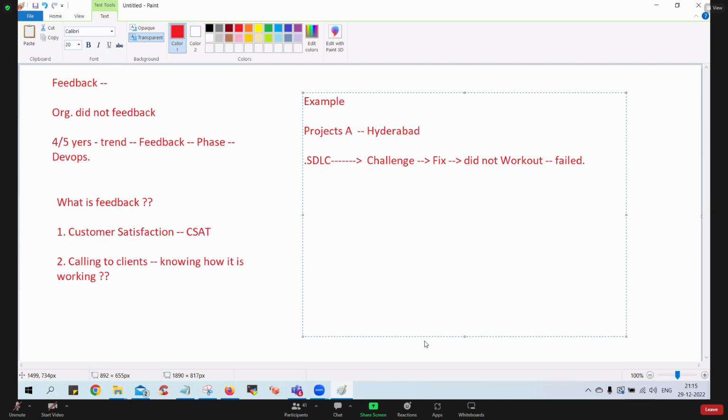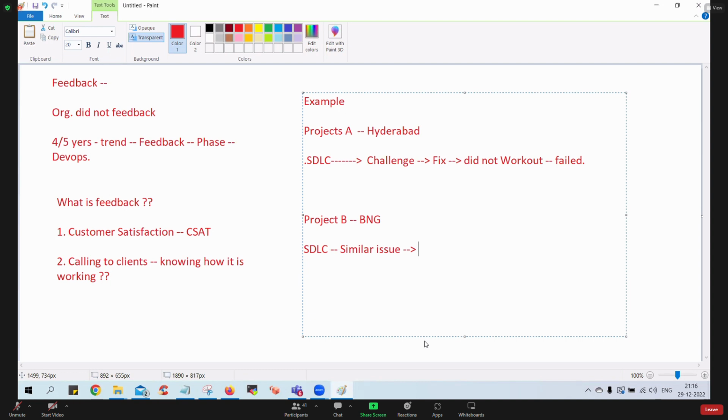Unknowingly, in project B, which is operating in Bangalore, they got the similar issue. What is the result? What is the result, guys, here? What is an expected result? Expected at least.